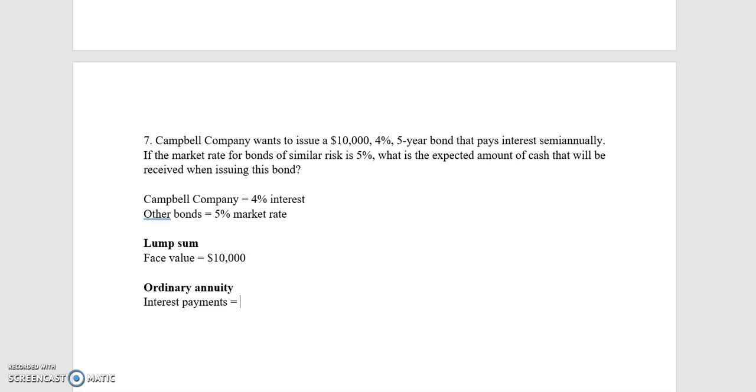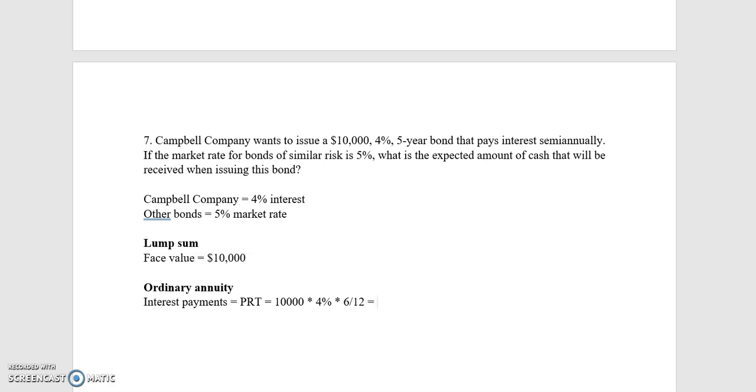Let's go ahead and do the full calculation. You remember this, guys. PRT. Principal is $10,000. Our rate is 4%, because keep in mind we're talking about the interest payments, which is going to use the contract rate, also known as the coupon rate here, times time. Our focus is on the amount of every single payment. If this bond pays interest semi-annually, that means that it pays every 6 months. So times 6 months out of 12 months in a year.